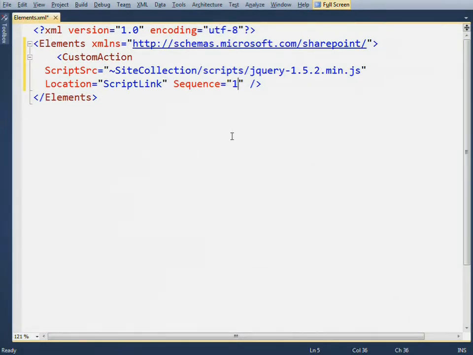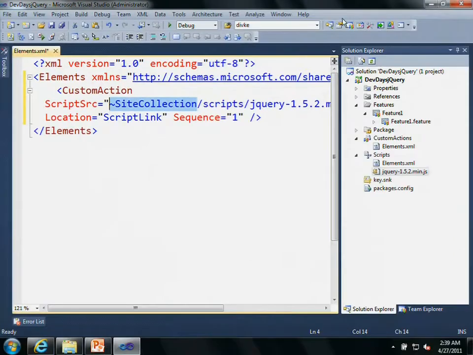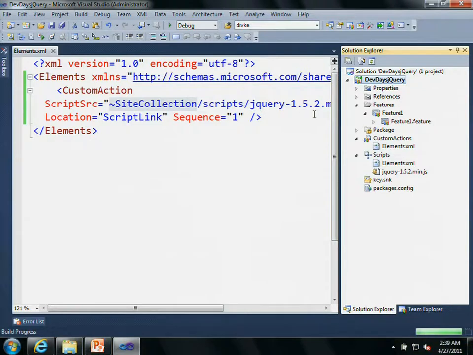Okay. One small thing that I need to mention over here is the fact that I'm adding a reference to jQuery, and I'm actually going to make use of this token. You see this pretty strange character, the tilde, I don't know how it's called in English, site collection. This will always become the URL of your site collection. So I'm only going to deploy it once, let's say, to my SharePoint environment in the top of the site collection. So far so good, or at least I think so far so good. Let's deploy and let's verify.